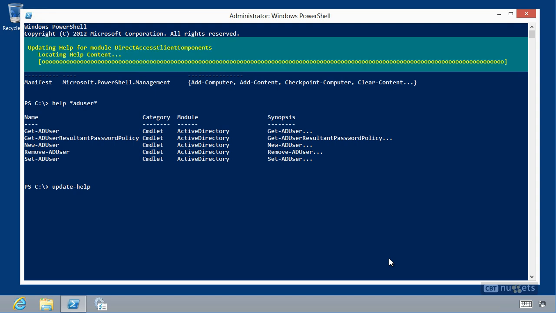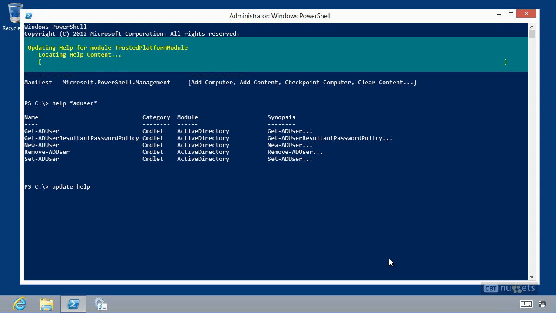But if you need to get the help on a non-internet connected machine, there's a separate command called save help. You run save help on a computer that is connected to the internet, even if it's just temporarily. That downloads the help files into actual files, and you can stick those on your network somewhere, like on a file server. You then run update help, and there's an alternate source path you can specify by using a parameter, and you point it to that file server, and it will load in and install the help from that location.